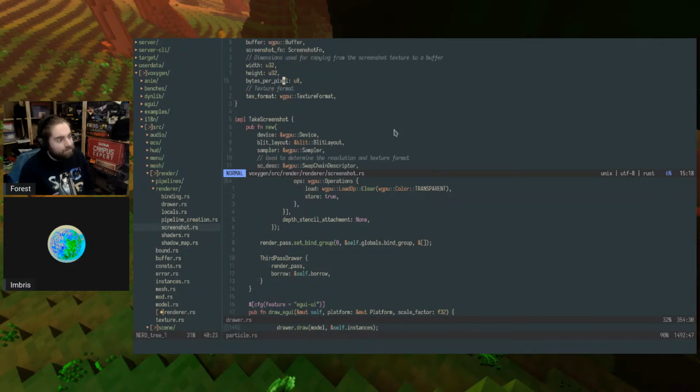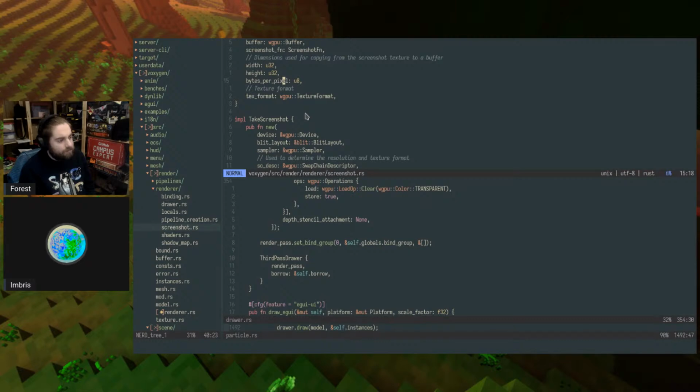Yeah, there's way more to taking a screenshot than I thought. It's not a constant, because the format changes. I think we typically will be using the same format, but not all of the time, because we can render interchangeably to the screenshot texture or the surface texture. They have to be the same format, because for the pipelines that we use for rendering, we tell it what format we're going to be using when we create the pipeline.